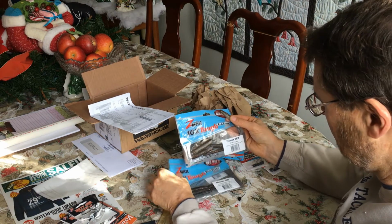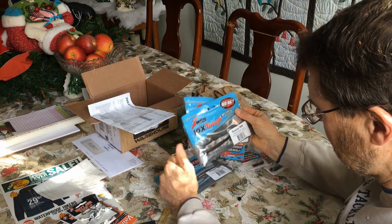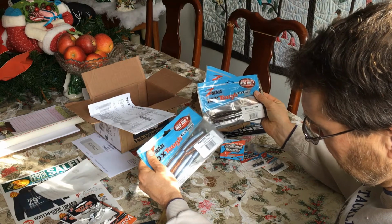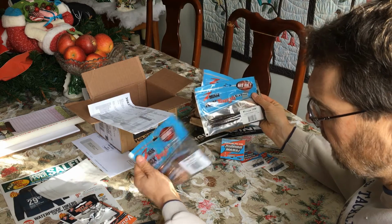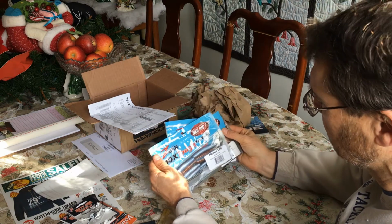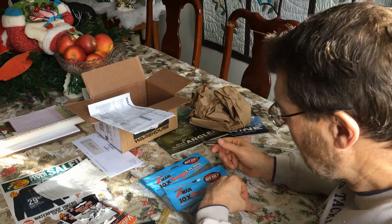And I just got some different colors here. Drew's Craw, green pumpkin goby, which is a good goby color. And then I've got blue craw here, which has got a crawfish colored top and then a bluish underneath. In some systems, crayfish are bluish like that, so I figured that could be a really good color. And that's it. That's all we've got in our package today.